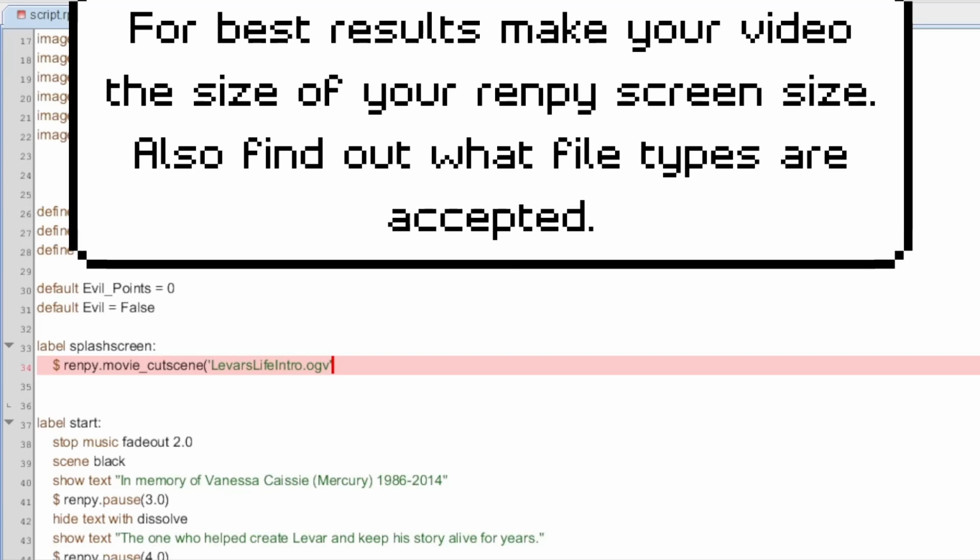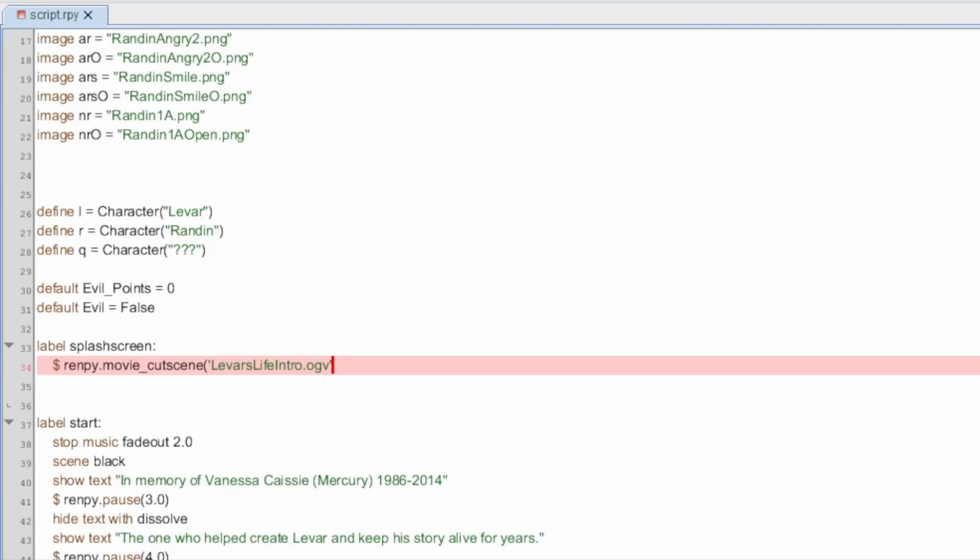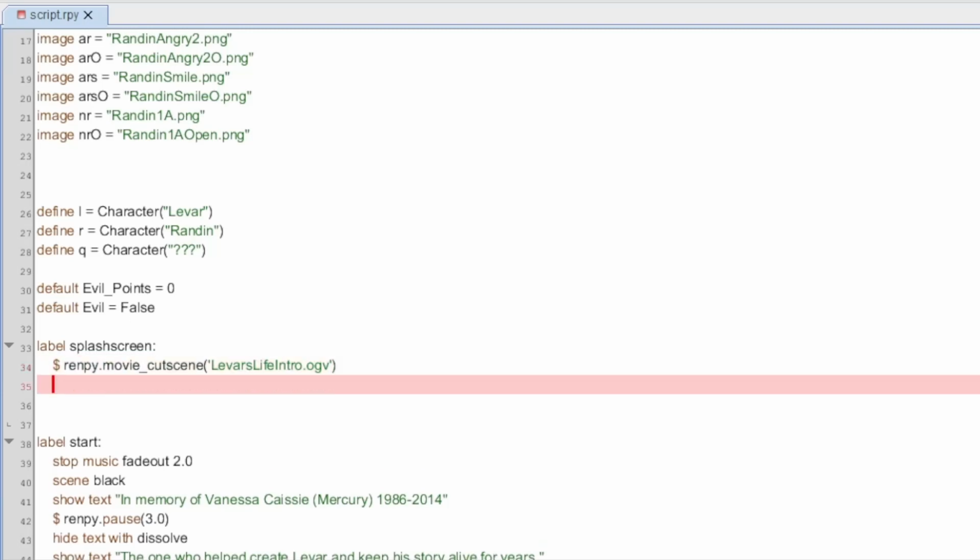Now there are certain file types you can use. If I were you, I'd look them up before you start making your video and finalizing it in any way. You want to close parentheses, hit enter, and type in return at the bottom. Okay, we're going to save this. And we are going to open up the game again, and if it doesn't work, I'm going to try this a couple times. If it doesn't work now, I will try it again where you guys can see it. Sometimes it will work, sometimes it won't, and I just want you guys to be able to see it. That's the important thing to me.